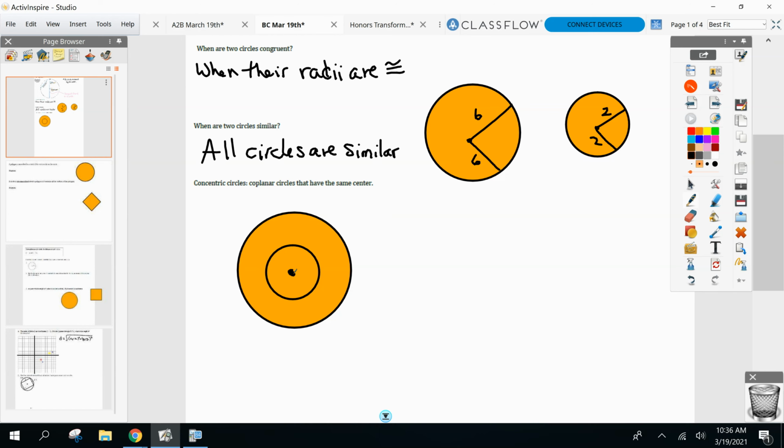Anywhere you've seen this in life? Gears. Clocks. Dartboards, yeah. Targets, there you go. I was waiting for that one. Targets actually are multiple concentric circles, right? Anything else? We had donuts in first period. I don't think that counts. Tires. All right, so all concentric.